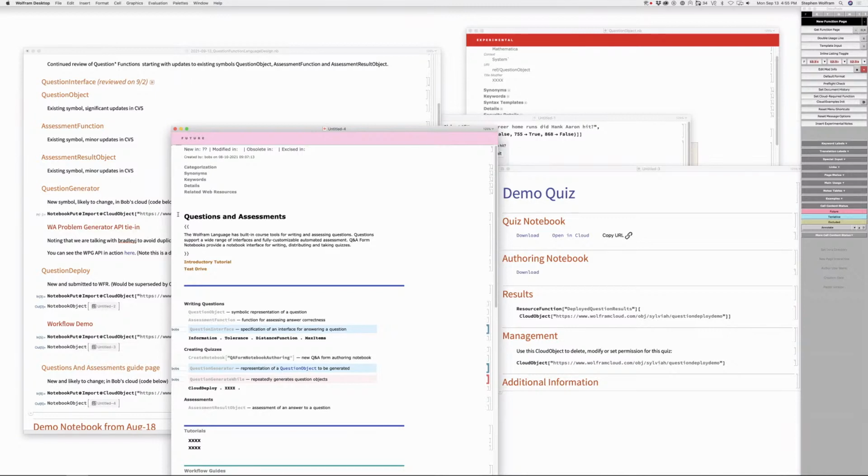Ethan is asking, has any dog eaten this food? So yeah, dogs that eat similar food have been involved in the process. We're still very early. We haven't really put this out for real-world testing yet. But we definitely have people in house who are. Has the Wolfram U team used it? They haven't used it, but we've met with them and told them our plans, and we've edited things based on their comments. It's definitely the goal for them to use it, because what they're using for quizzes now has limitations.